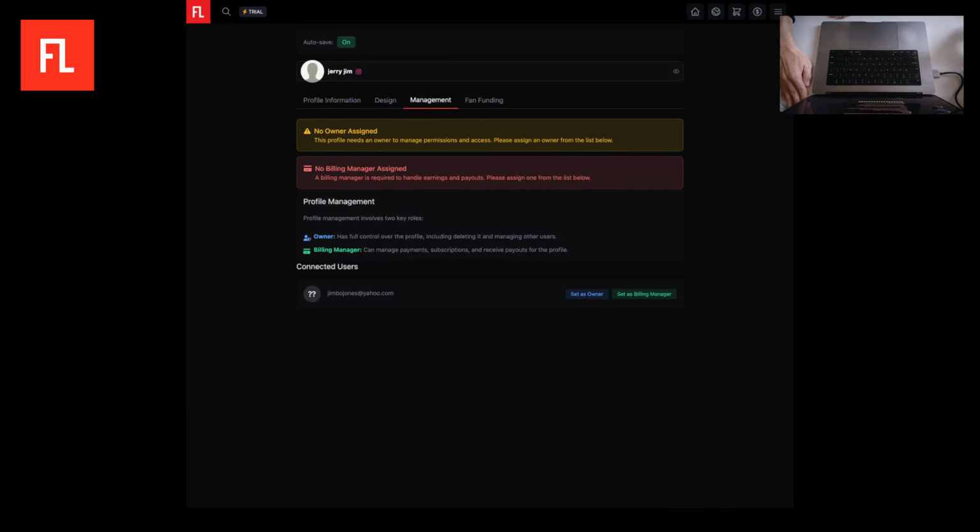Like if you have the Drake profile, all the managers, the road team, the assistants could be logged into this. They could all have separate users, but they're all attached to this profile. So that's where all of this will live.